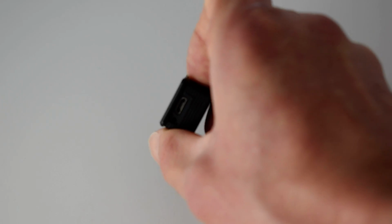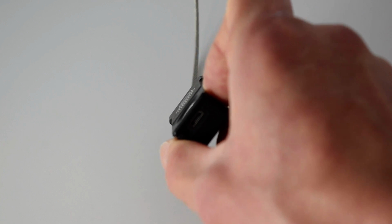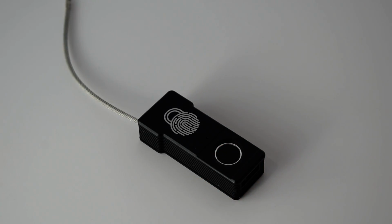To charge, you've got the little charging port down here. It looks like a little Android port. Go ahead and charge with a wall plug, using a simple wall adapter and USB cable.